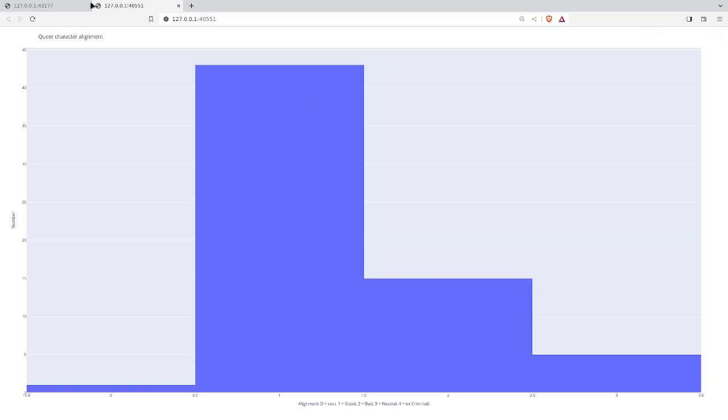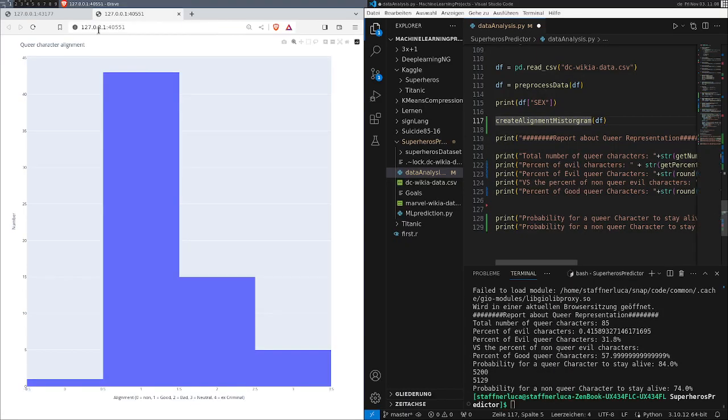They are not equal. You could argue if this is good or bad. I think it's a good thing to represent queer characters as something good, as nice people, because we have so many prejudices in the real world, and we need to prevent or minimize them using fiction. And so it's no use in presenting transgender characters as bad people, because it would also just fuel the hate against them, and I think that's a very bad thing to do. That's why I agree with C that this is not that bad actually.